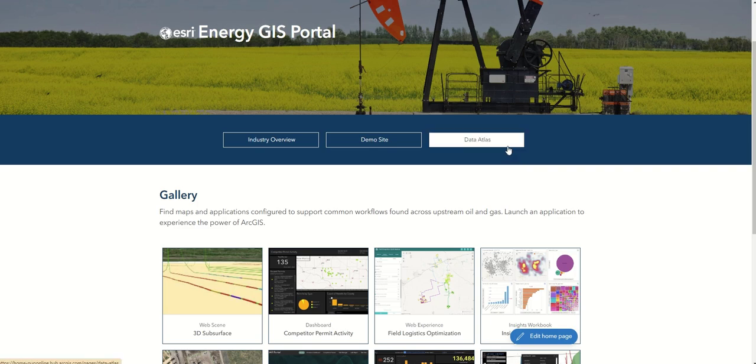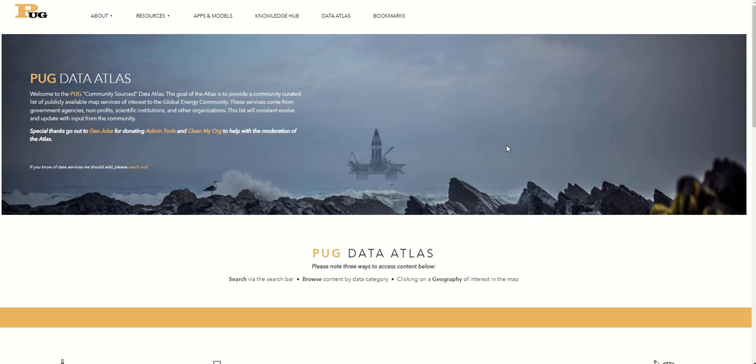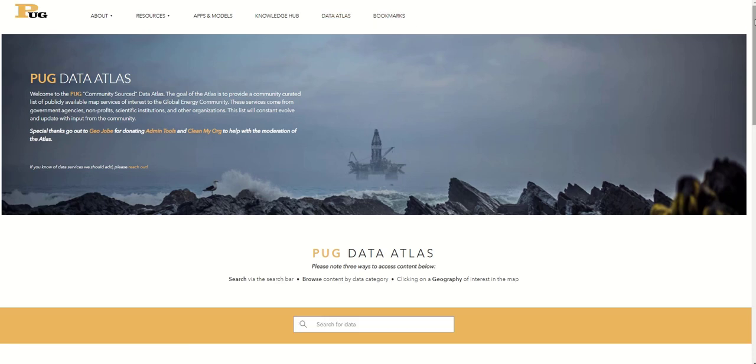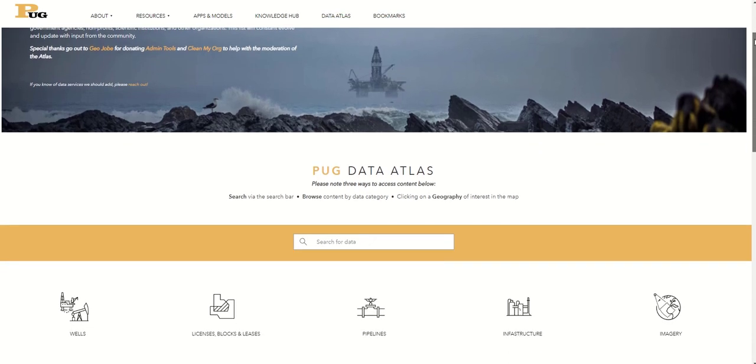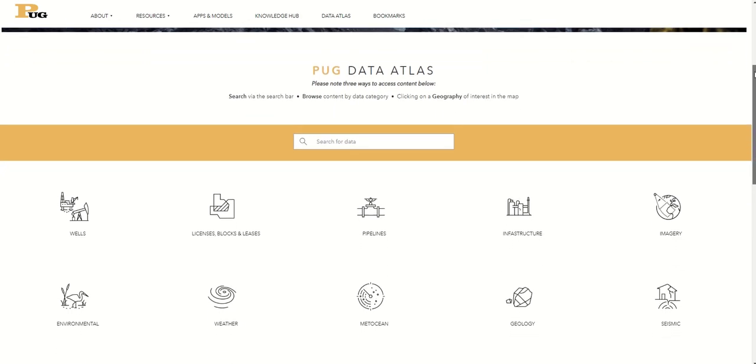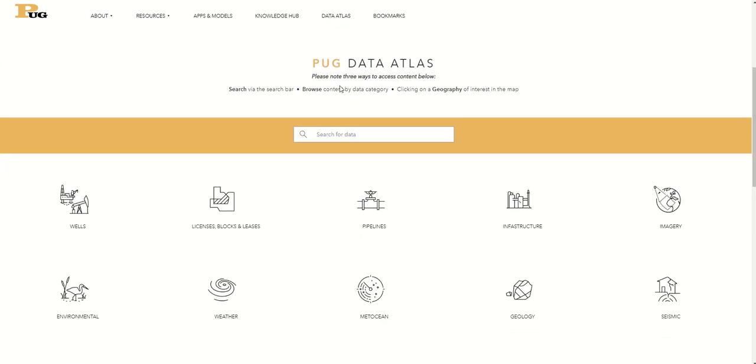One of the examples that we can leverage to help organize this content is ArcGIS Hub. ArcGIS Hub allows us to have an easy interface for your users to come in and quickly start searching for content. So this is our data atlas that we've leveraged to help organize this, right? And I can search for information in a couple of different ways. So for example, if I wanted to type in and search for different lease information, I can use that.